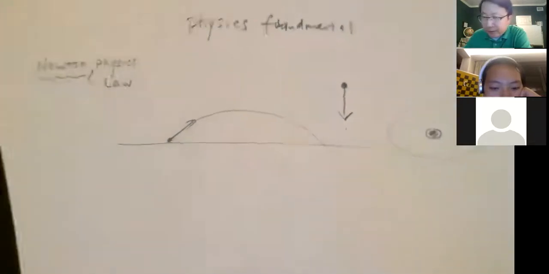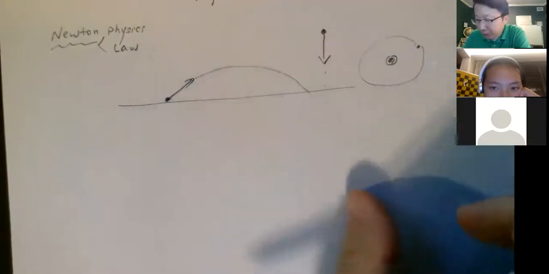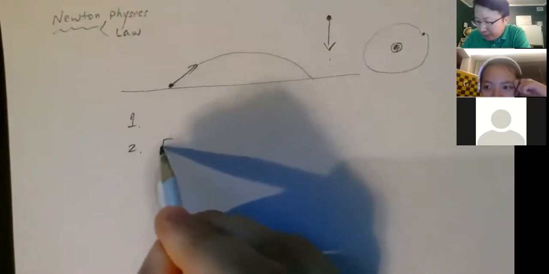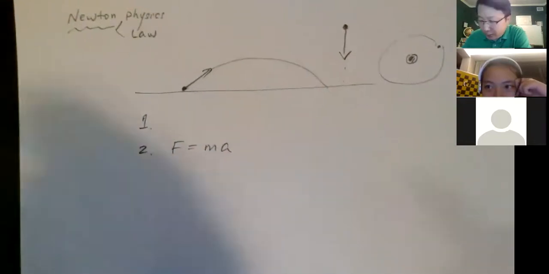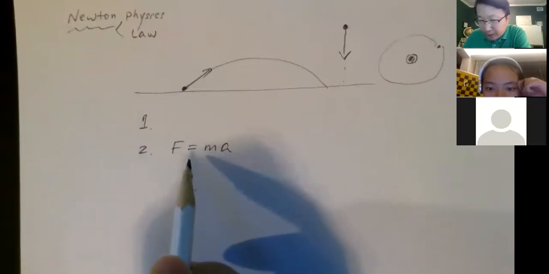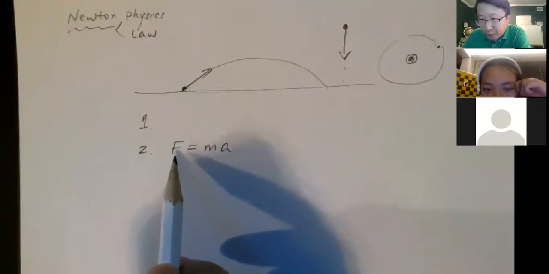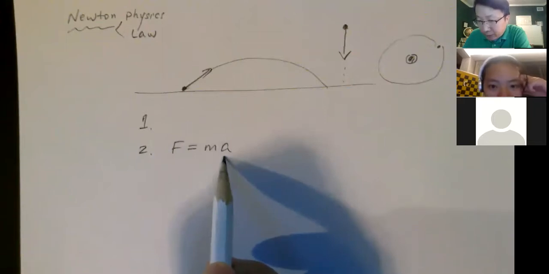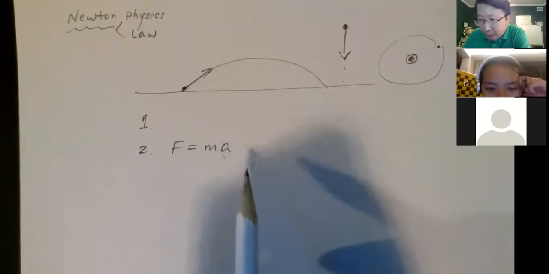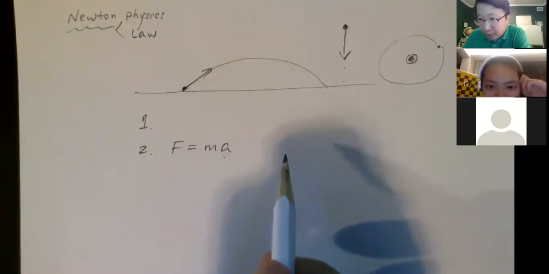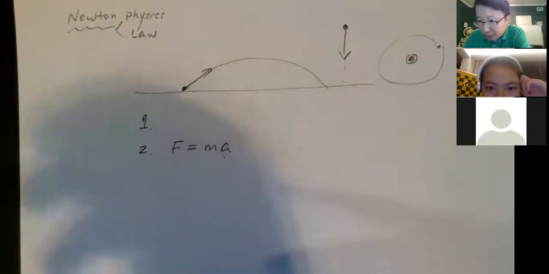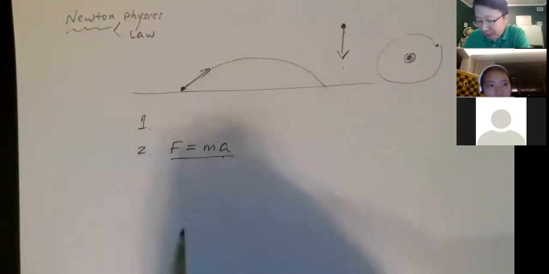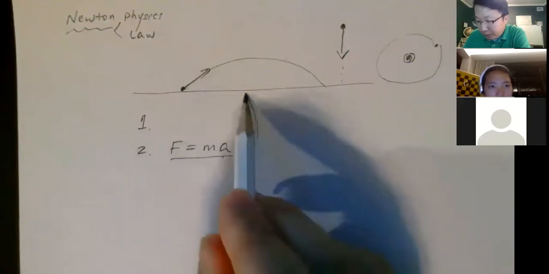Newton physics has three fundamental laws. The second law, we already said, is F equals ma. We'll come back to the first one. It really means that for any object, depending on what kind of force is exerted on it, the force will generate acceleration. Acceleration causes the speed change, and speed in turn causes position change. This simple formula F equals ma eventually governs all kinds of movement.